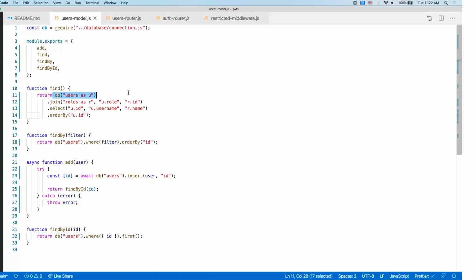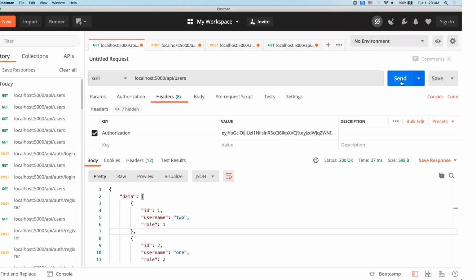Want to get information from the users, join it with the roles using the role foreign key referencing the ID on the roles table. And I want to see the ID and the username for the user and then the name from the role. And I'm going to give this a name. Instead of name, I'm going to say as role. And then save that. And let's go try it out and see where we are.